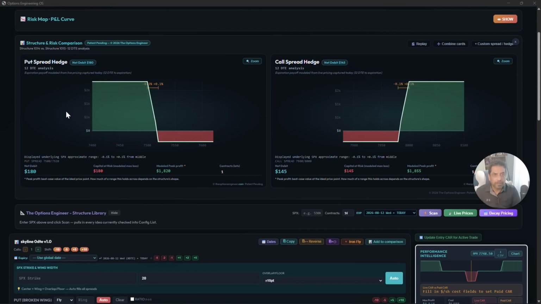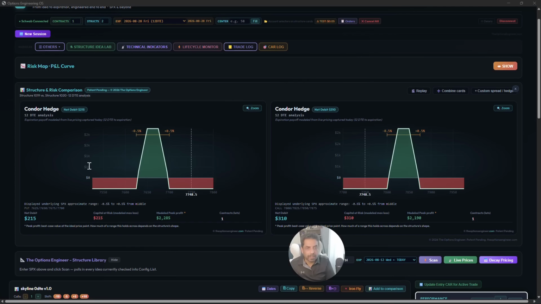Now let's look at a debit spread quite a bit farther out of the money on the put side and the call side. This is 7520 and the market is at 7750. So we are 230 points on SPX away from the spot, and similarly, we are 230 points away from the spot on the call side. But what we can see now is that the put debit spread has increased in cost, and the call debit spread has reduced in cost.